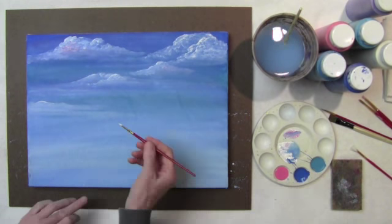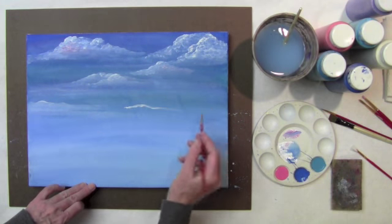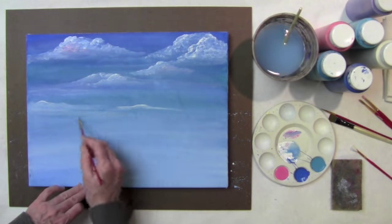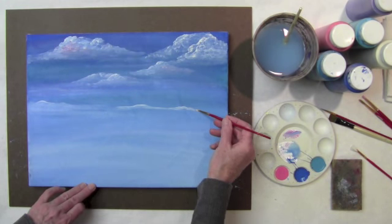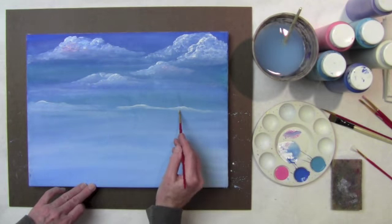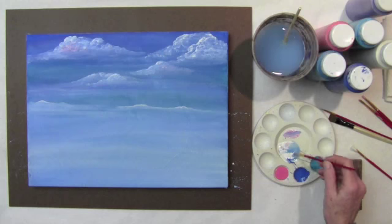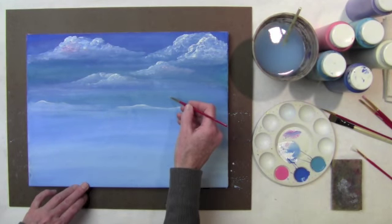I've switched now to a small liner brush. See how I'm rolling the brush so that the paint will come off, and then I'm just going to smooth the bottom edge once again, just so that it fades out to nothing. This is just a small liner brush, about a size 2 or 3. And now I'll put in a few more clouds in the distance.